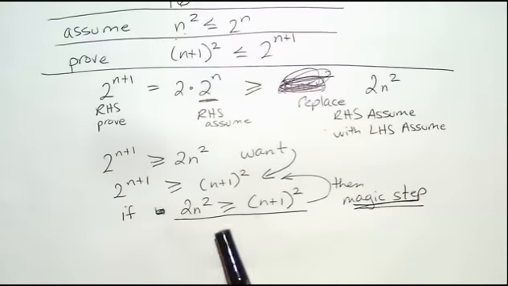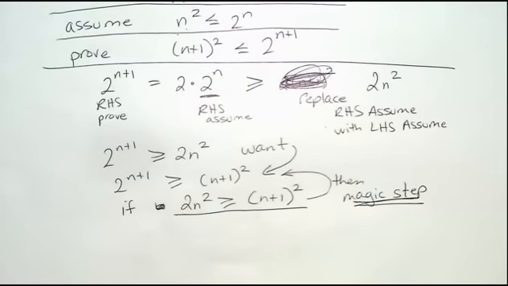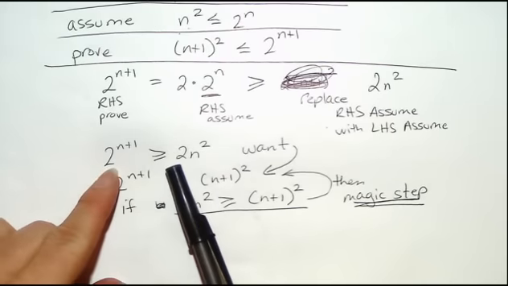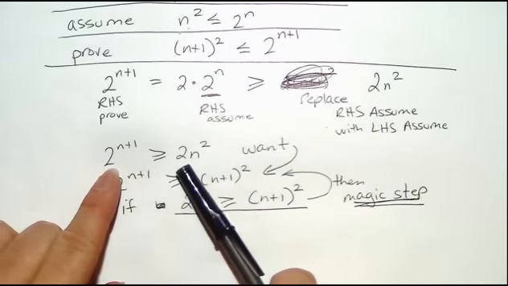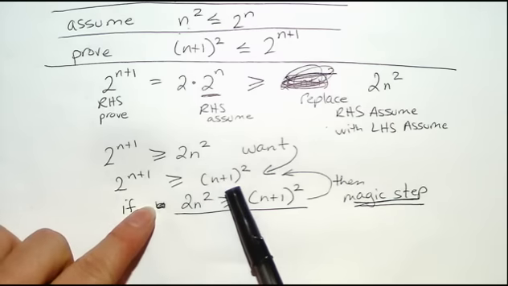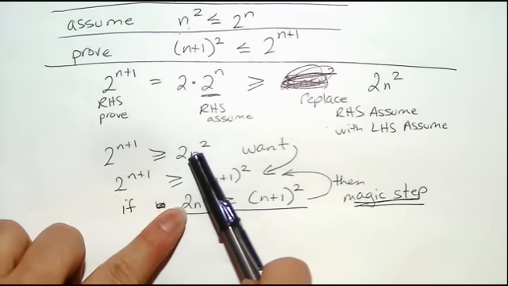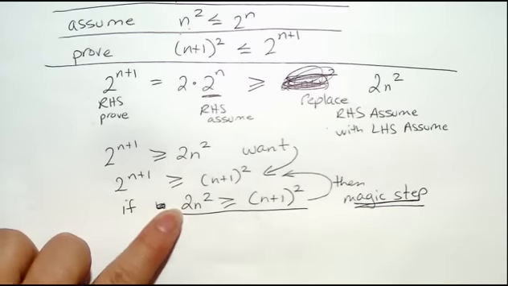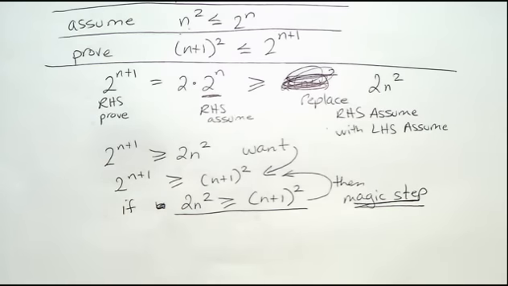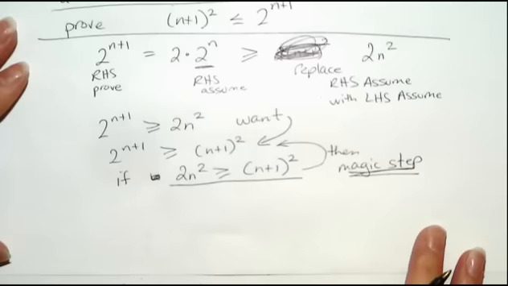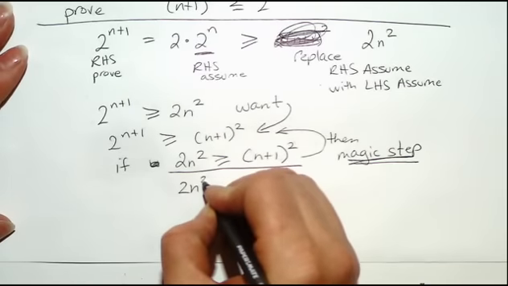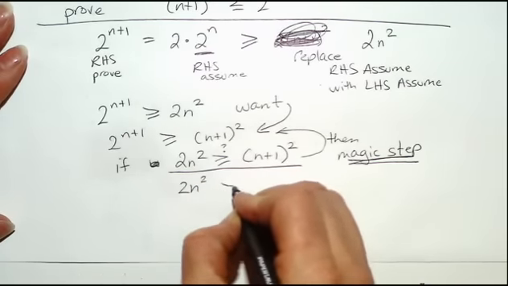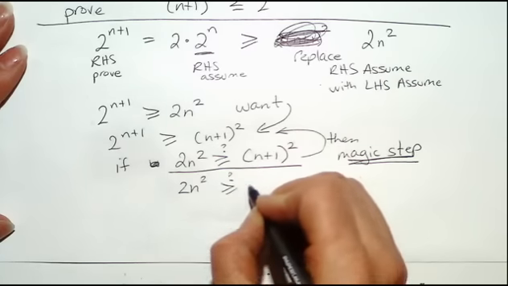Okay, but this part is not hard once you know what you have to do. So I'm trying to prove this. I have this based on the assume. I multiplied 2 by both sides of the assume to get that. I want this. I don't have it. So let me guess that the right-hand side here is bigger than what I finally want. And then I need to do a proof for that. So now we need to do some algebra on this. So we're going to multiply out. So I don't actually know yet if this is true. So I like to put a little question mark over it.